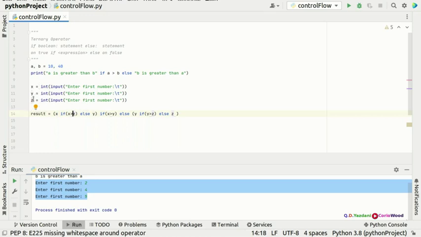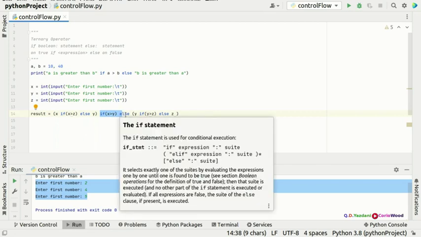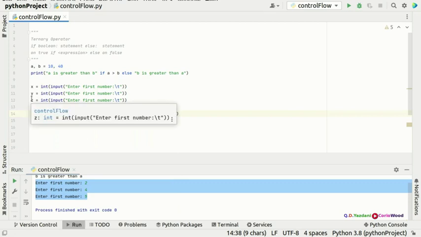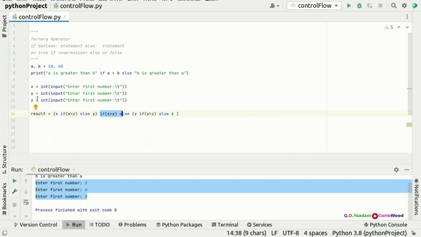Otherwise, if not this one, then this one, we put x is greater than y, and there are two conditions. Now the third one is the else. Whatever the else is, the y remained, because we haven't put the y, and now we put a y if y is greater than z, and else we put a z.